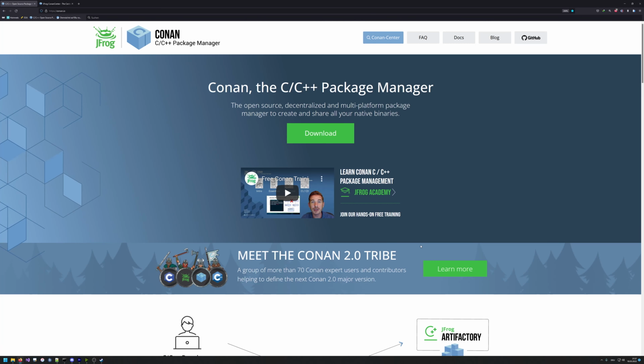Basically this also allows you to store your proprietary packages that you don't want to share with the community on Conan Center. So if you are working at a company and you have your own library developed, you can host this on JFrog Artifactory on your local company server, and your packages can be secure on your side and your intellectual property is protected.